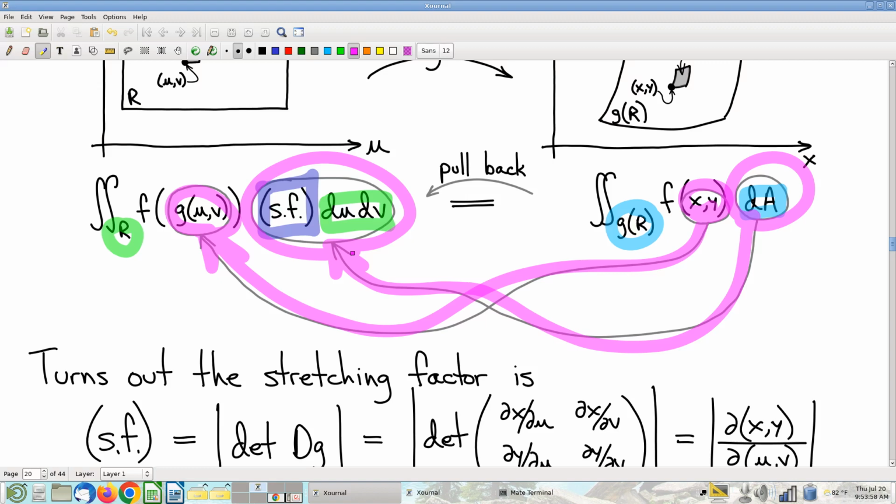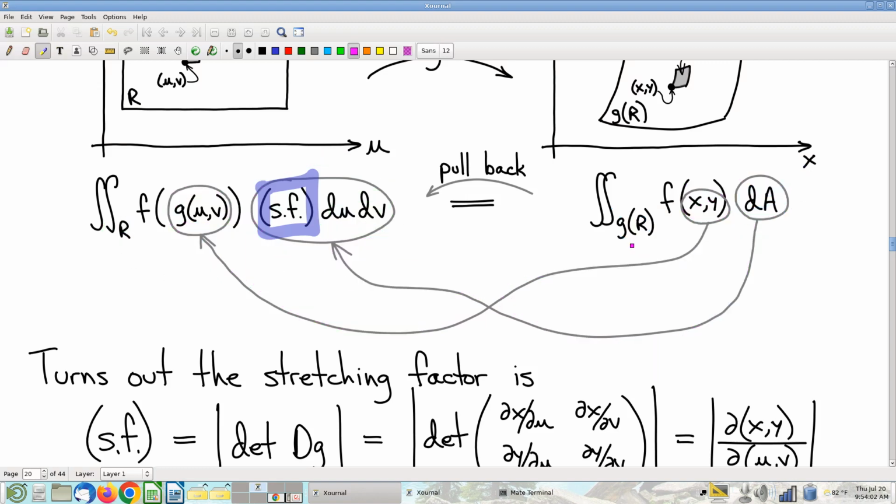So this is the beautiful thing about change of variables: it kind of all boils down to, you want to pull back? Okay, cool. Just don't forget your stretching factor. It's the one part of this process that isn't just sort of, well, of course. Okay, so anyway, here we go.